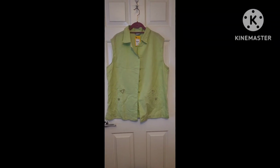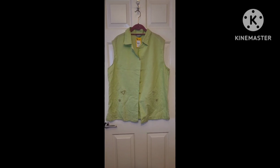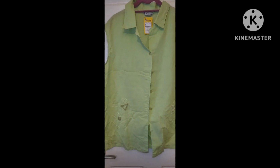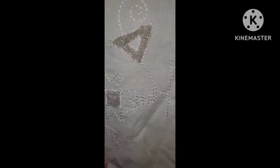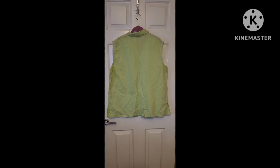I wasn't able to find anything in men's shirts. I looked instead in the ladies' blouses and dresses, and as such, I've managed to find quite a few sleeveless items. This one's really pretty green and has got some interesting embroidery detail on the front. That's quite an interesting texture, and quite interesting embroidery. That's very pretty. This is linen. It's an XL. Let's turn it on the back. Take a look. There's no seams at all on the back there. So that's, again, about half a yard of fabric of an interesting green linen.